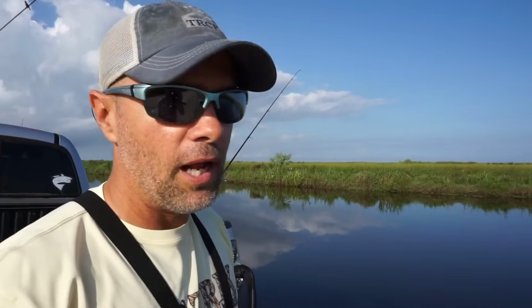The good thing with that is you can just reel rather than pulling hand over hand. When you're pulling these lines in, obviously you got to pull as slowly as possible. So this has been an absolute blast. We're still not done. We're going to crab about another hour. But we probably got about 3 dozen so far.